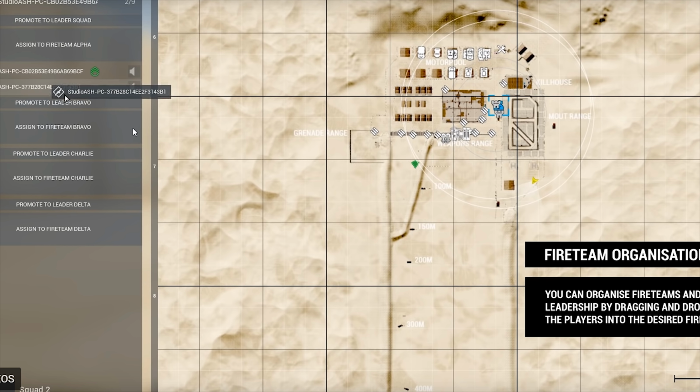I didn't know that they were this close to having this finished, but it's gonna be helping out organization in both vanilla and events so much more. I've been waiting for this feature just because it adds another level of organization and flexibility for squad leaders so that they can execute more elaborate maneuvers. So this is really cool. Really looking forward to having fire teams.